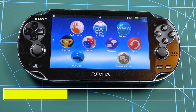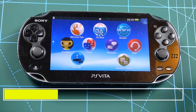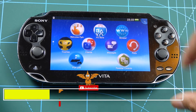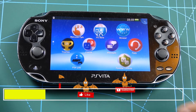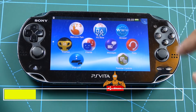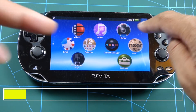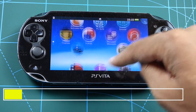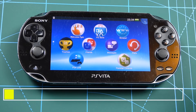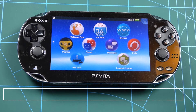Now, for the PlayStation Vita 1000 series, because they don't have any memory inside them, you're going to need the memory card which I showed earlier — it's a proprietary one and not a microSD card. For the 2000 models, you don't need it. There is a way to get it working on the 1000 series without the memory card by removing the Near app and using its space. But since I've got a memory card I won't be doing that. The memory cards are pretty cheap — you can get them from eBay or Computer Exchange for a couple of pounds, so get them; it makes life much easier.